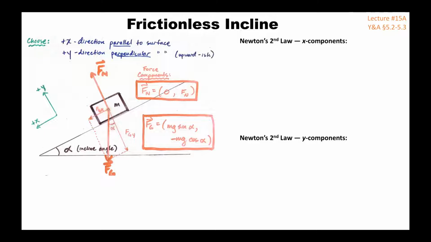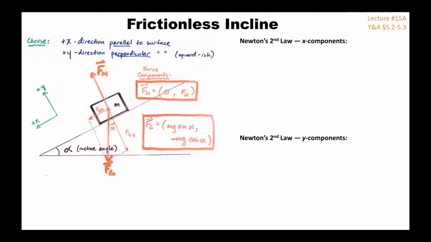All right, let's do this first by following the same steps as we have for all the other dynamics problems. Step 1, I'm going to define my axes. Step 2, create a free body diagram. Step 3, decompose my forces along those axes into x and y components. And then step 4, solve Newton's second law along each of those components. So as you can see, I've already laid out a lot of those 4 steps right here.